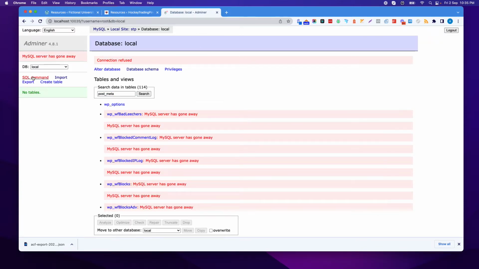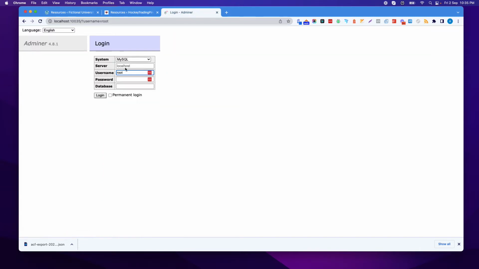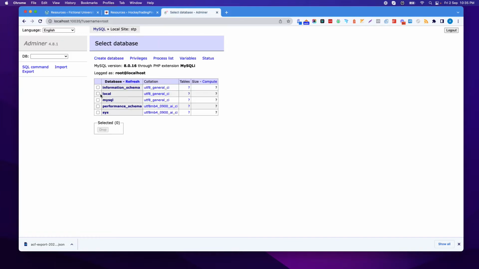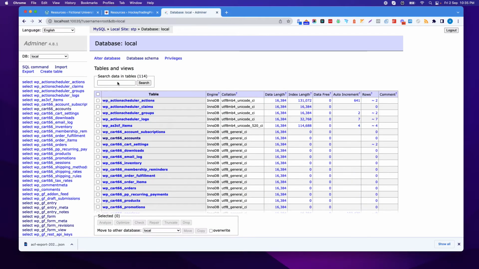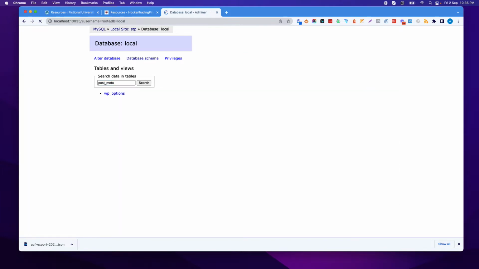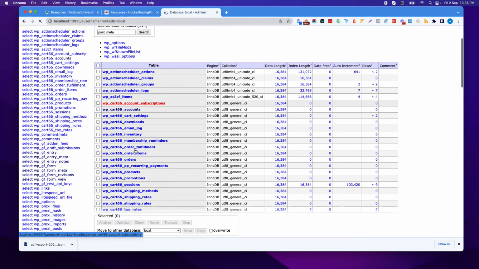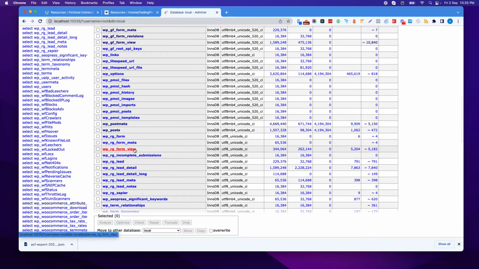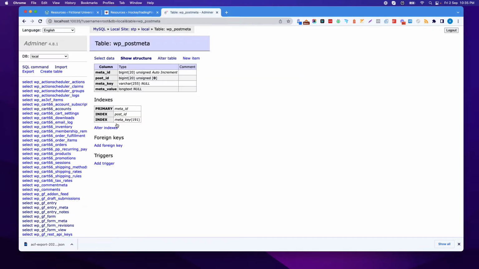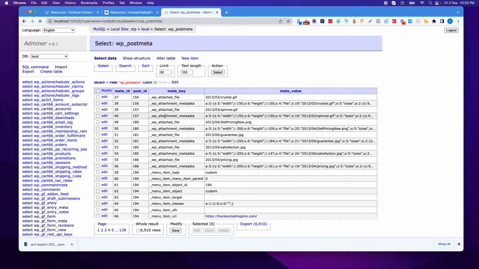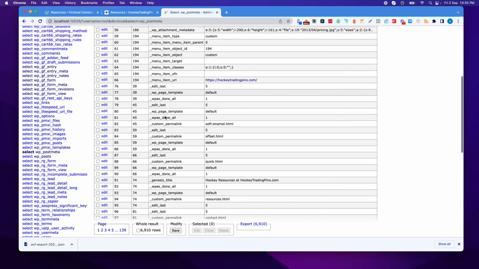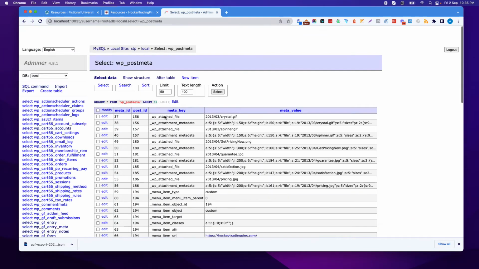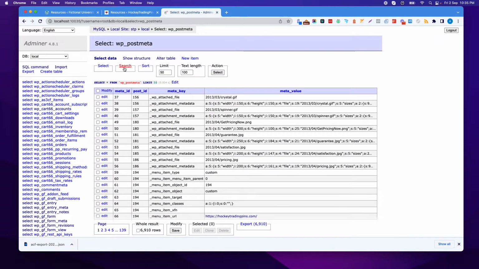Okay, let's see. All right, let's go to post meta. Select data, and you will see that you will have those data here, but we need to search.